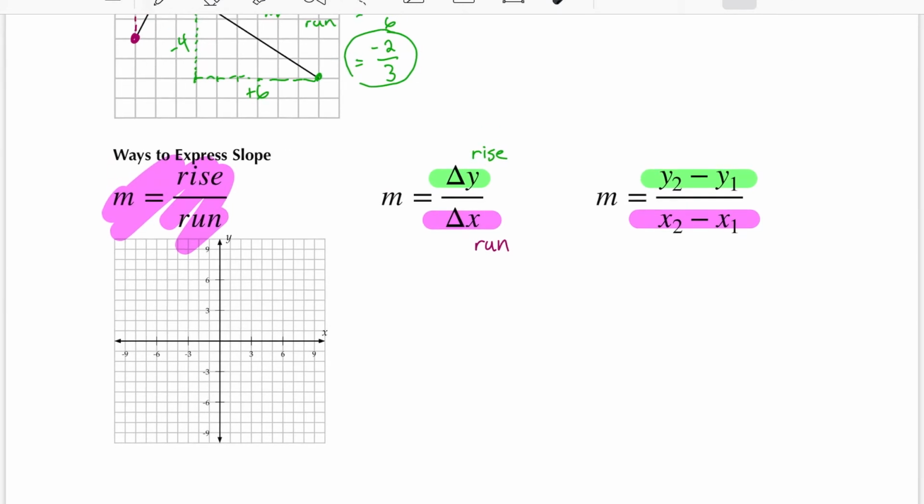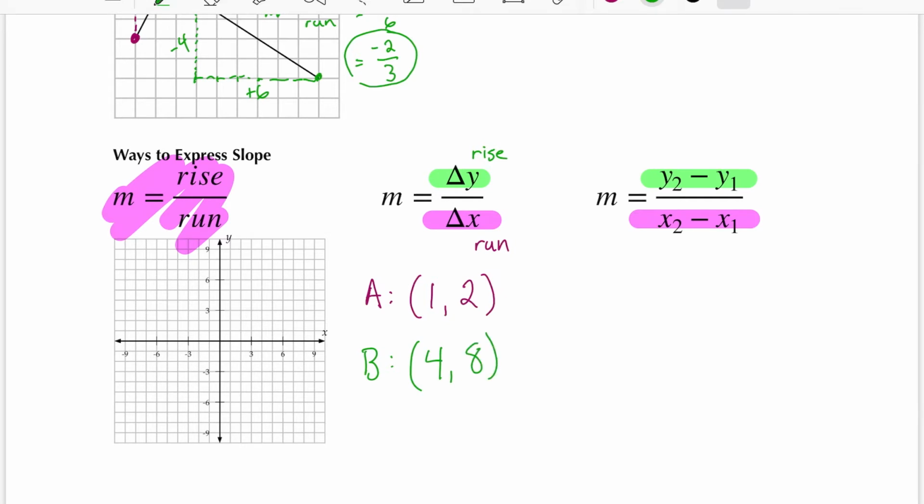Okay, so I have 2 points. I'm going to put 2 points on this graph, and we're going to figure out the slope between them. So point A is equal to (1, 2). We can do 2 pretty easy points. Point B is going to be equal to, let me just choose a nice point here, (4, 8).